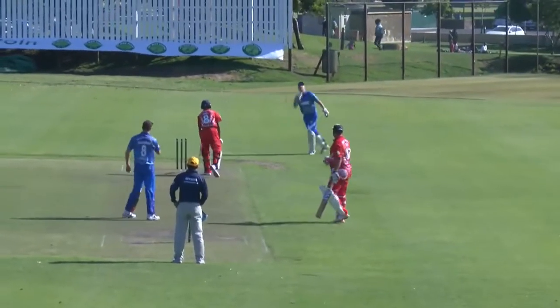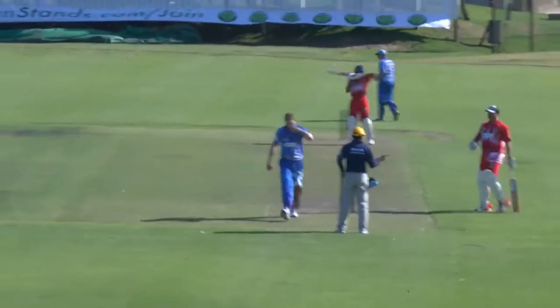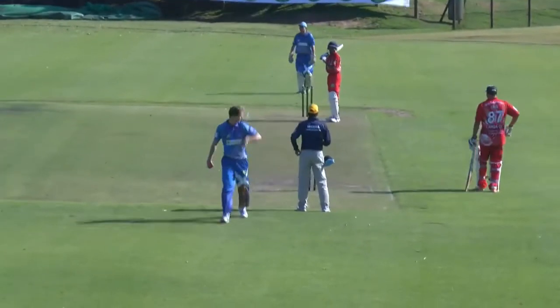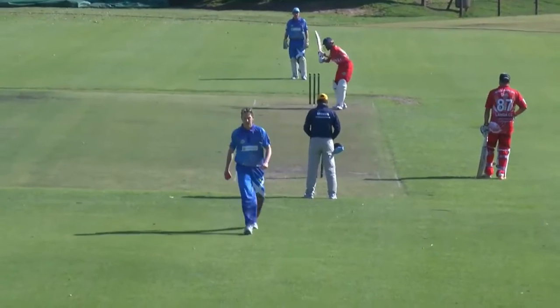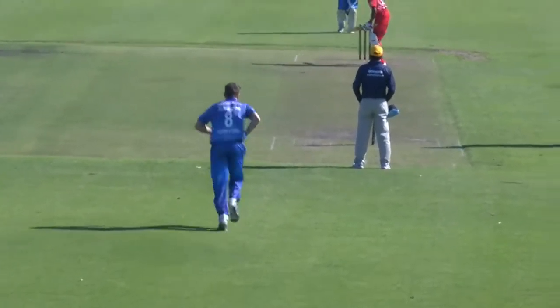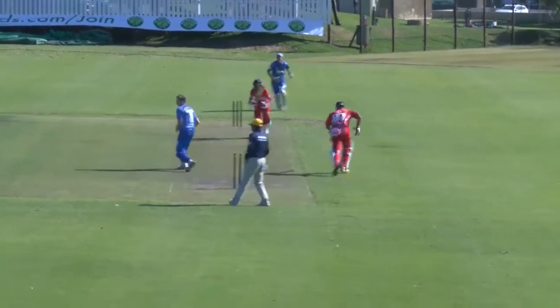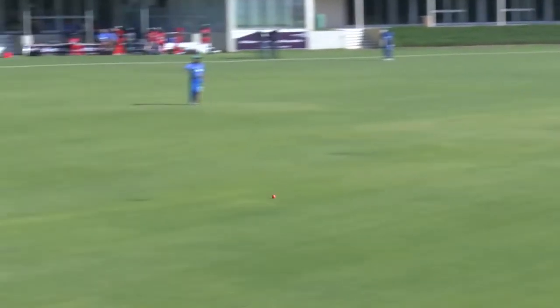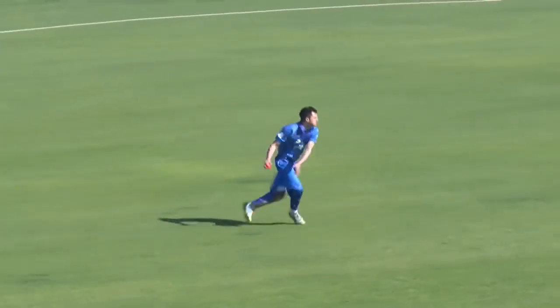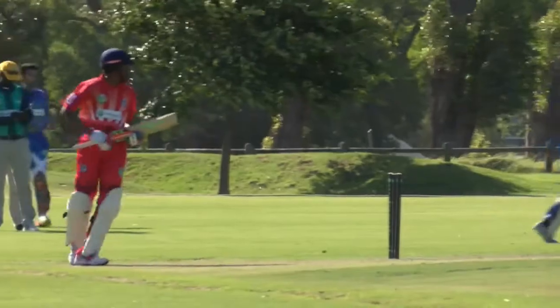And that was slightly down the leg side, but the batsman had a swing at it and failed to get there. And I think we're now getting to the final ball, and this one here, if this goes for 6, it counts for 12 in the Last Man Stands panoply of wacky rules. Well, it won't be 6, and it will be 2, but it won't be more than 2.